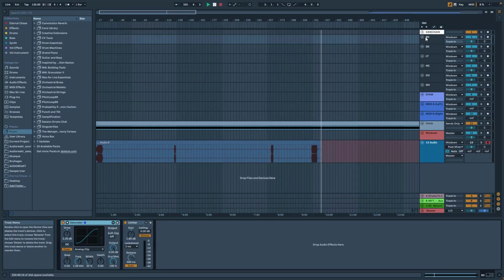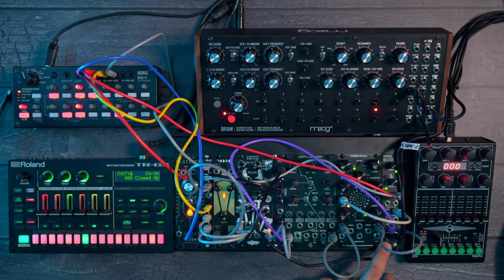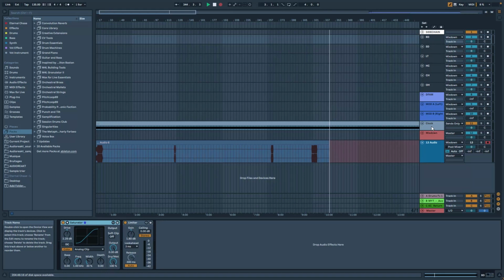So alright, now in Ableton you can see, forget the side chain first, I forgot to remove it, it doesn't do anything. But you can see in black here I have all of the tracks from my TR-6S. Then here I have the DFAM, and I have Modular A, which is output A, and Modular B, which is output B, and this is the clock that I use to sync the DFAM.